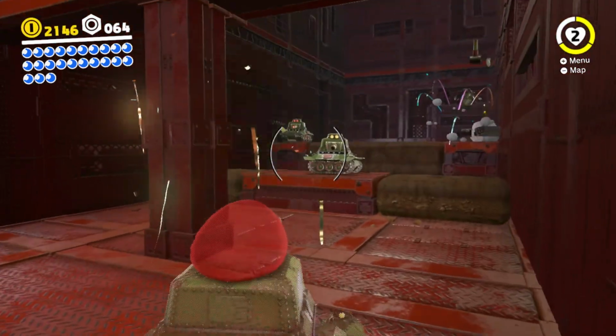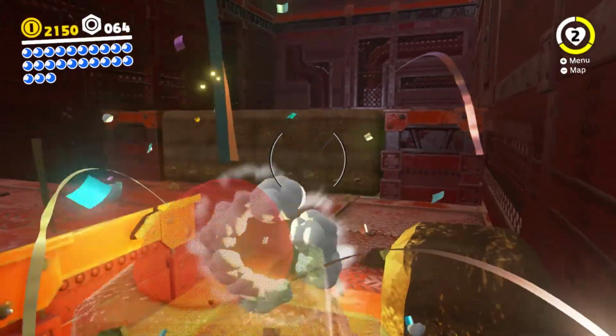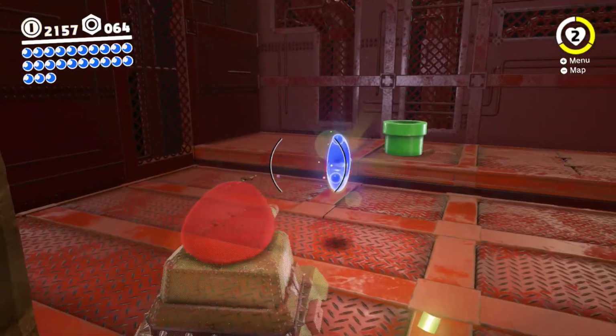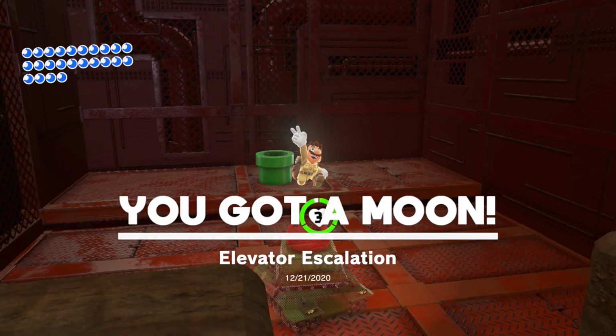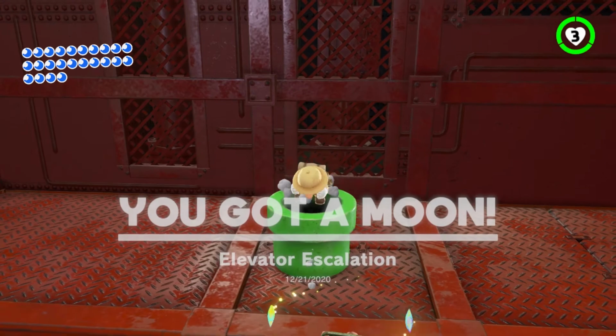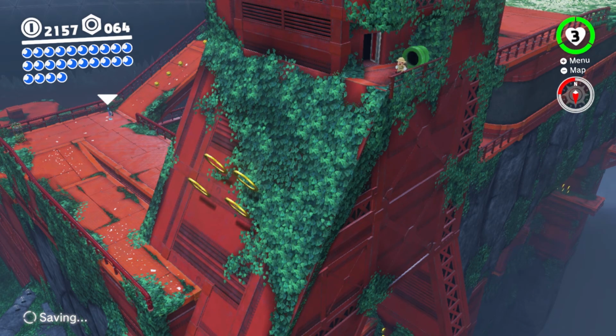Alright, just duck and weave. You should be fine. So blast your way to the end. And get yourself some moon. So yeah, so shrooms they control with motion controls and your sticks. Though sometimes they like to argue. So that's it there. So that's the end of that room.